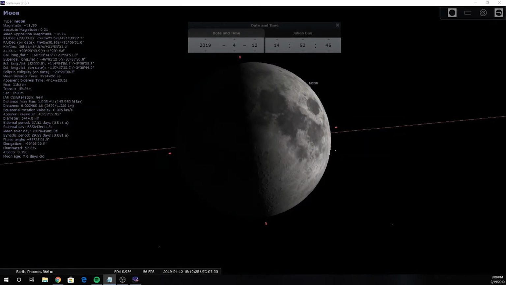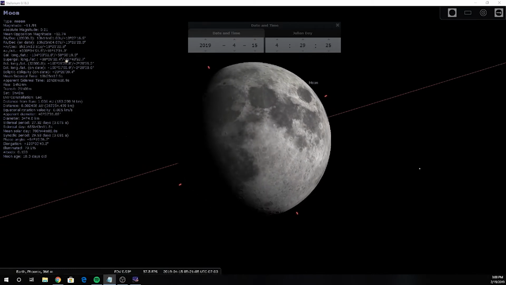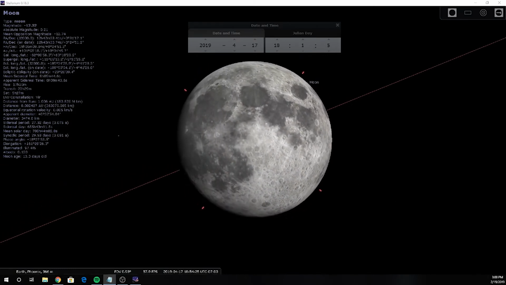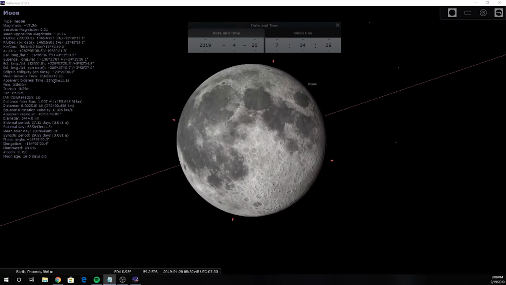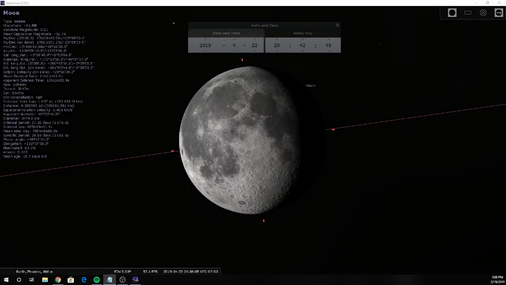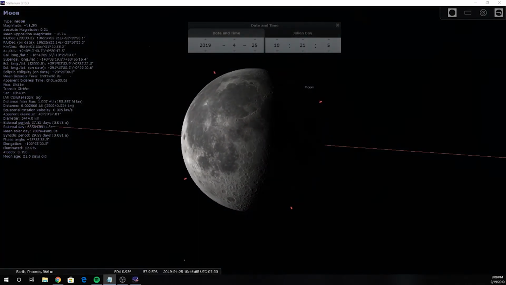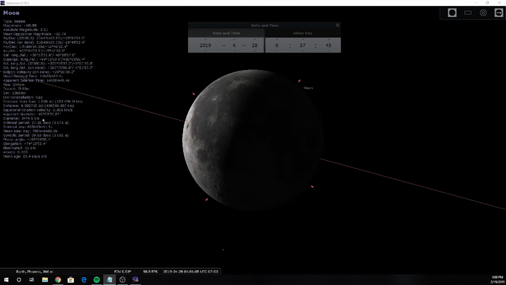Another movement you may have noticed is the daily oscillation that looks like pulsation or slightly larger and smaller views of the moon. This is due to your location on Earth being closer and further from the moon because of your position on a rotating Earth changing from closer to further.